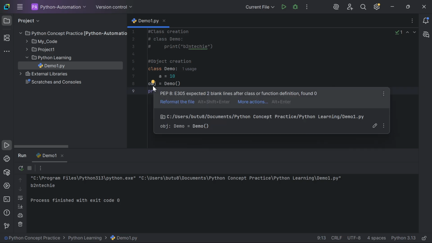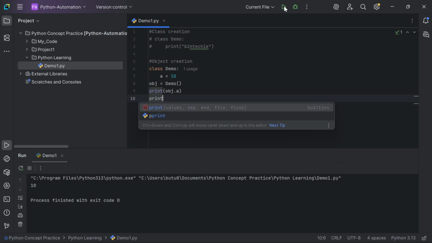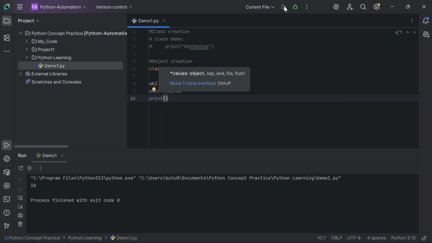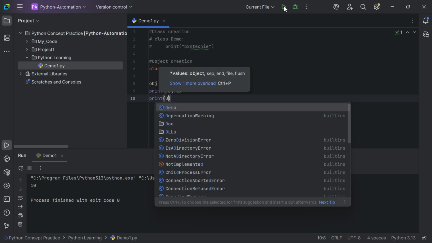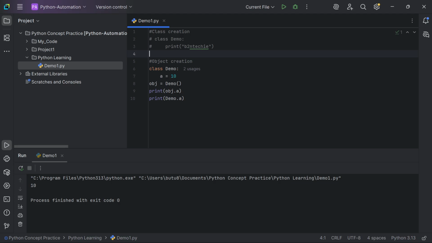So obj dot a, we are going to print the same. Alright, so the value will be 10. Also I can print through the class name, demo dot a. You can see here demo dot a, so the value will be 10, 10.